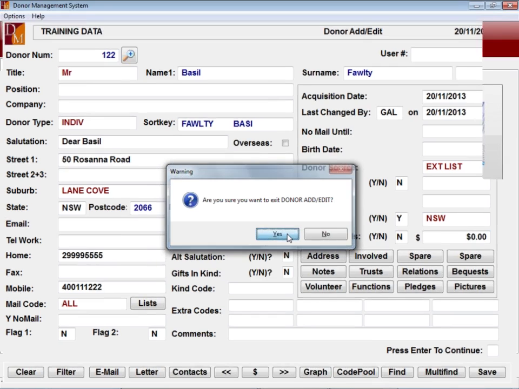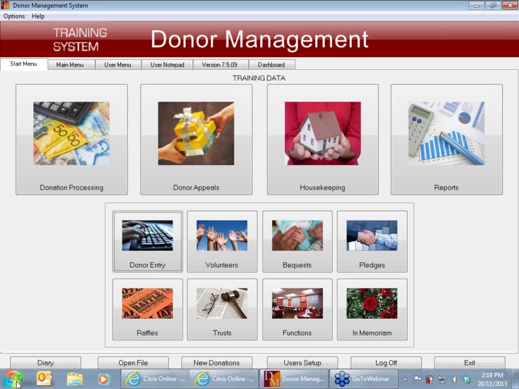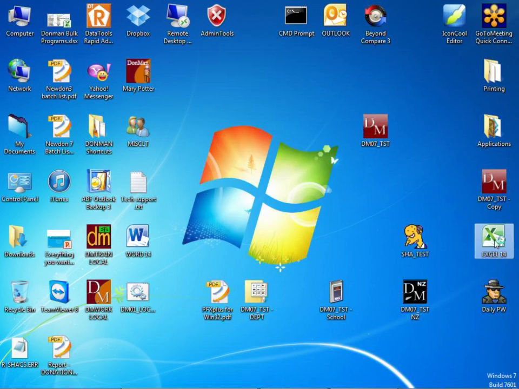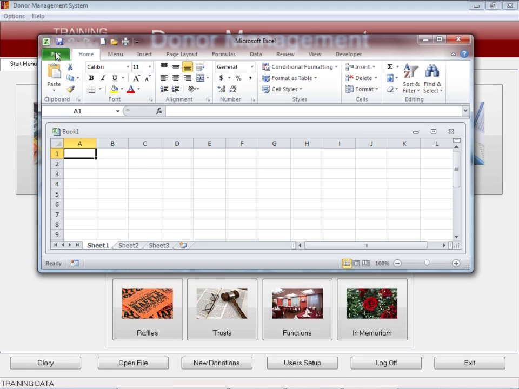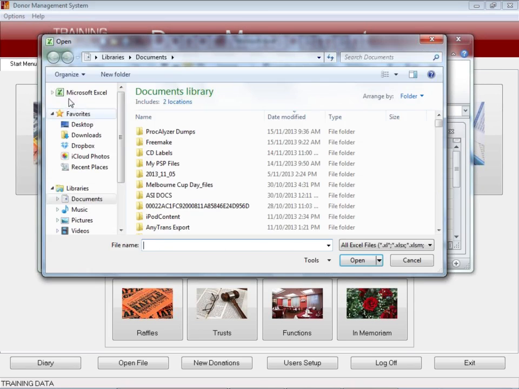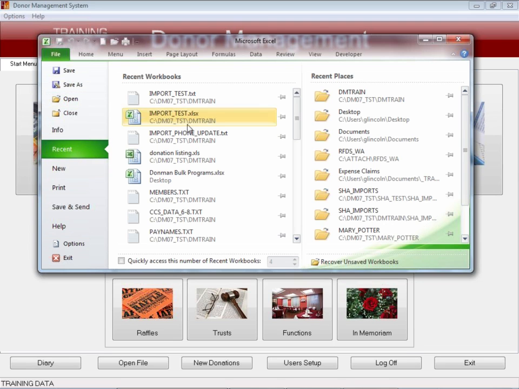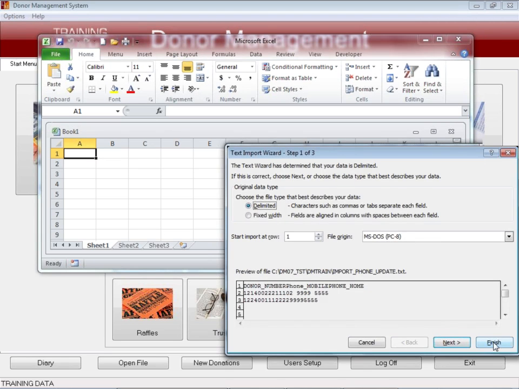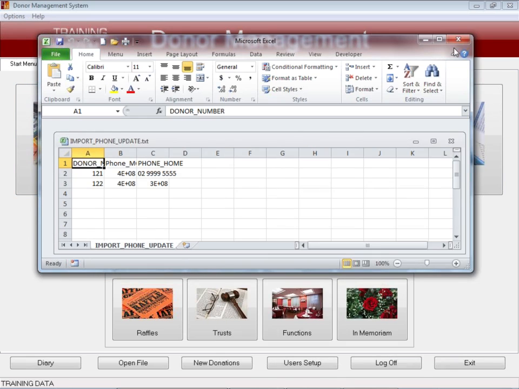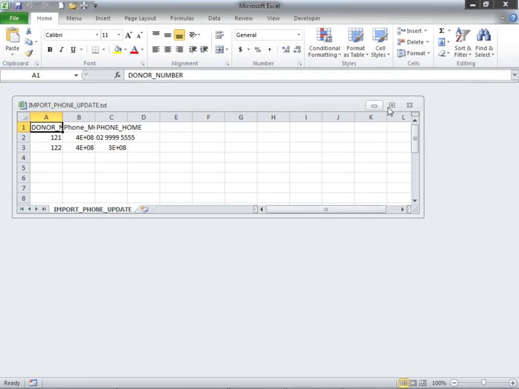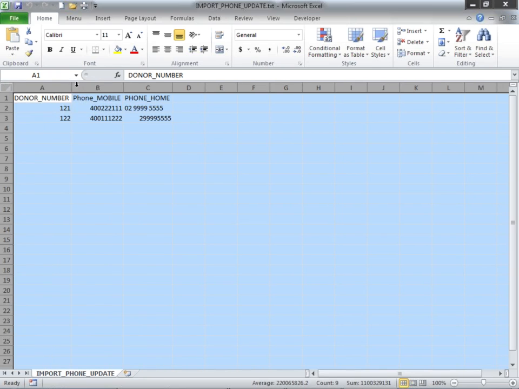So if I escape out of my donors now, okay, I need to go back to Excel. Okay, so in this case, I've now got a file in Excel where I've basically got nothing but the donor number, as I said, because I need that to match it when I go back into the donor file, and I've got the phone number field that I need to do something with. Okay, mobiles is the easiest field of all to manipulate because they're all the same.